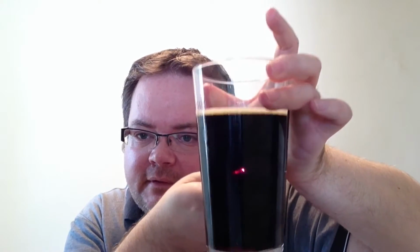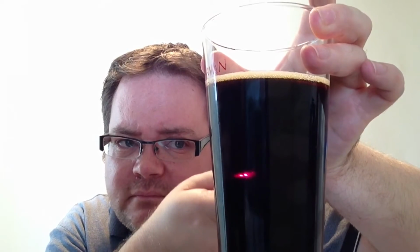Now you can see that's a lovely dark brown, got some red notes in it as well. I'll give it the old infamous torch test. You see that through there? Not necessarily, but the one thing I was quite amazed of actually was it's actually quite carbonated for a beer of this colour. Normally you think of like a porter or a stout being this colour, but it's actually got a little bit of carbonation, more than what you would actually expect. So take 2 again, we'll go for a sniff. Cheers guys.